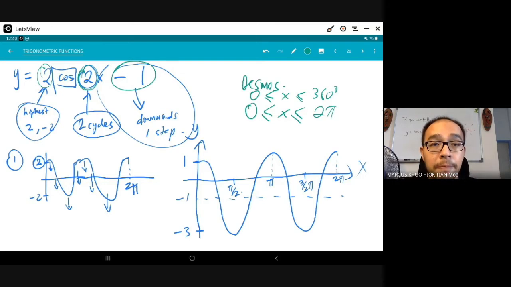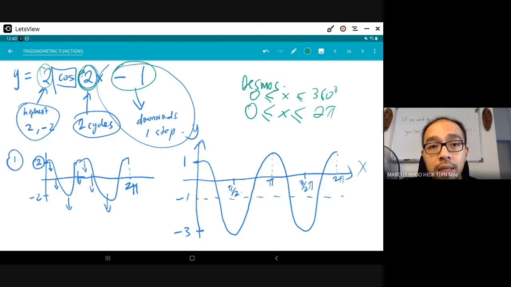As a beginning. The reason why I'm going very slow with this is that a lot of teachers I know will teach quickly and finish quickly, because it's just sketching of graphs. But I think it's a very important skill that you need to learn, and it needs to be developed as we go along. So I think we will take maybe about 4 or 5 classes in this subtopic alone. I know it's very slow. But it's so important because it's a very popular question in the exam.